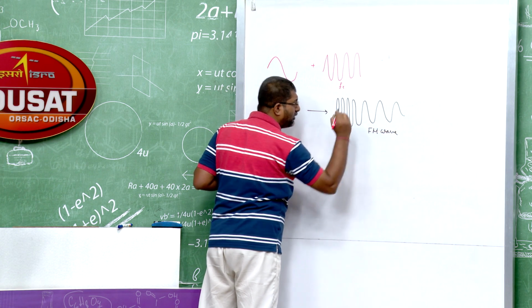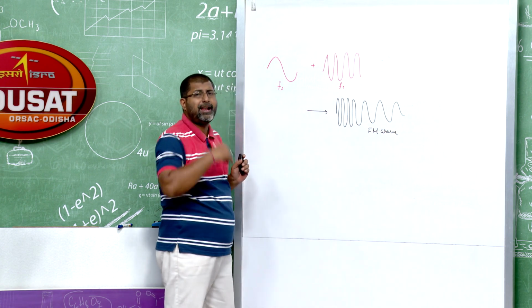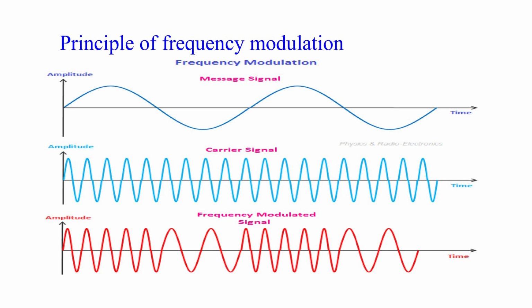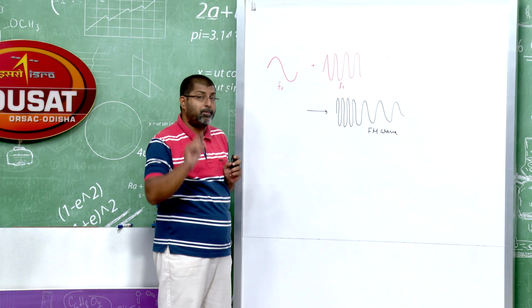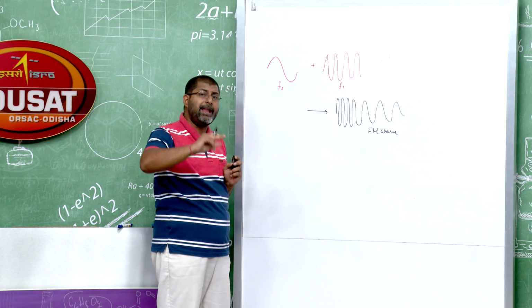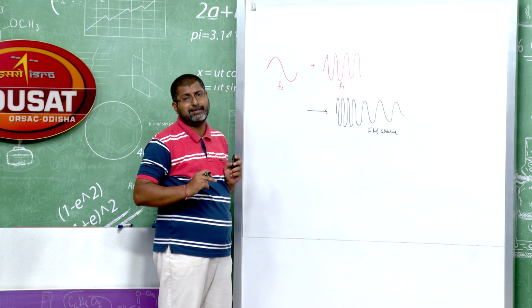In a frequency modulated wave, there are several side bands. We have studied earlier that in amplitude modulation there are only two side bands, one upper side band and one lower side band. But in frequency modulation, the wave has an infinite number of side bands, but out of that only 10 upper and lower side bands are significant.